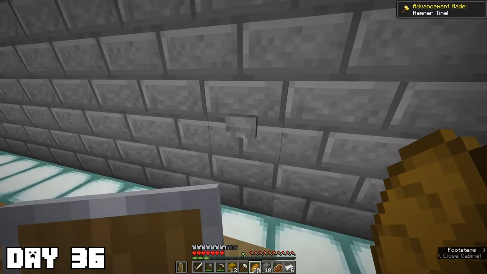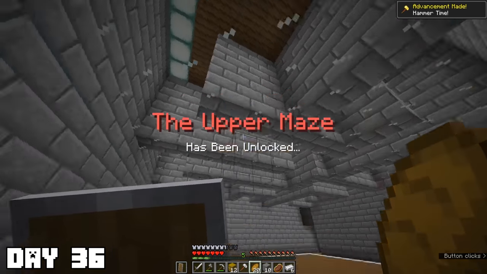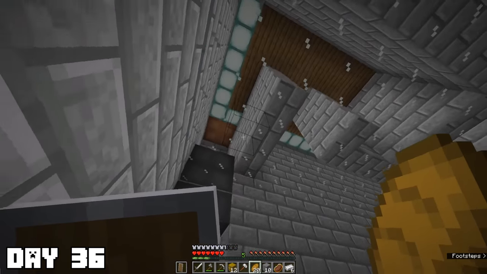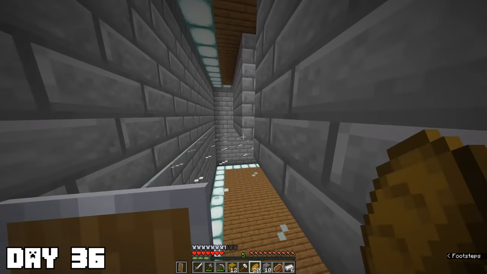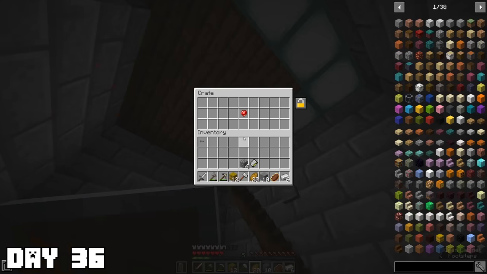So that must be the hammer I needed. When I hit this button, the upper maze has been unlocked. Okay, we're back at the beginning. It looks like I need black elevators to get back up. Oh, wait. Oh my god, I'm in the maze. Now, can I remember the maze? This way. I did it first try.